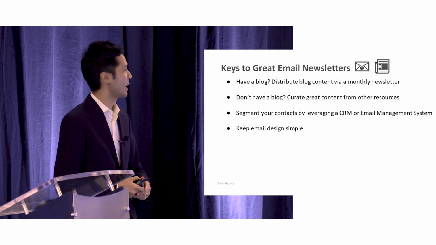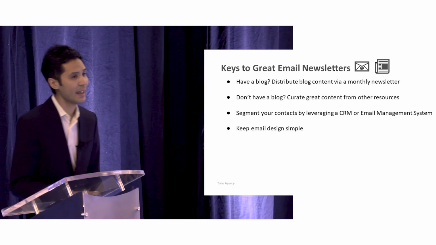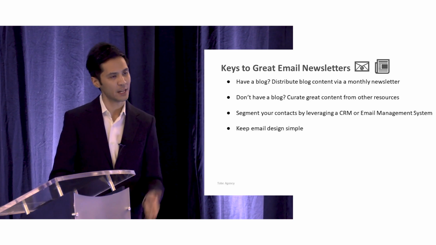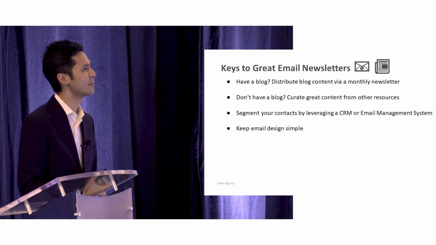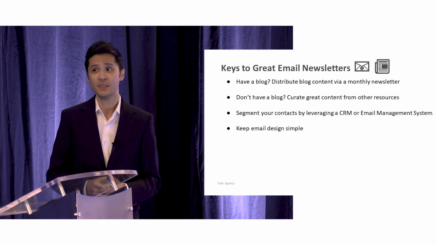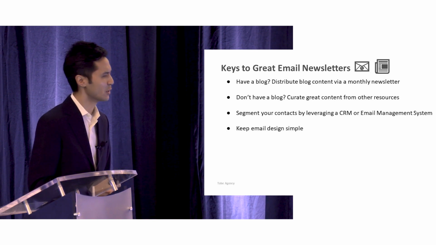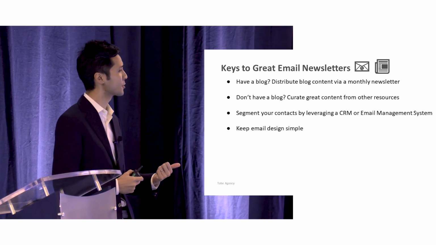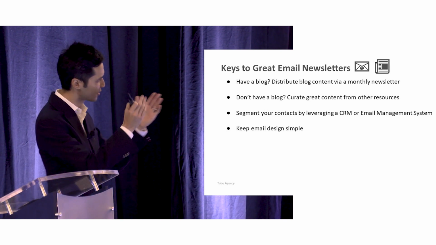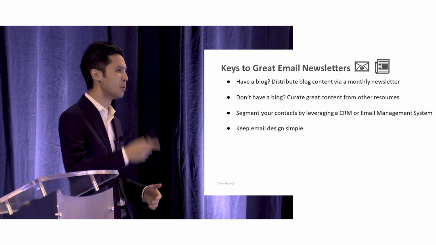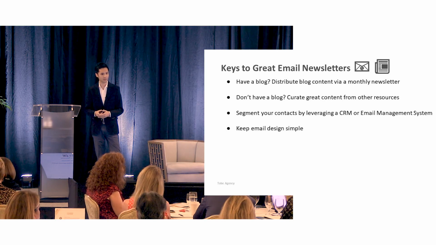I mentioned this many times, but make sure you segment your contacts. You might want to have a buyer's list, a potential buyer's list. You might want to have a seller's list. You might want to have a move-up list, right? And a lot of times when we don't segment our contacts, what that translates into is really poor open rates and really poor click-through rates. You'll be shocked at what happens when you start to segment people out. You start to see double and triple increases in open rates and click-through rates.